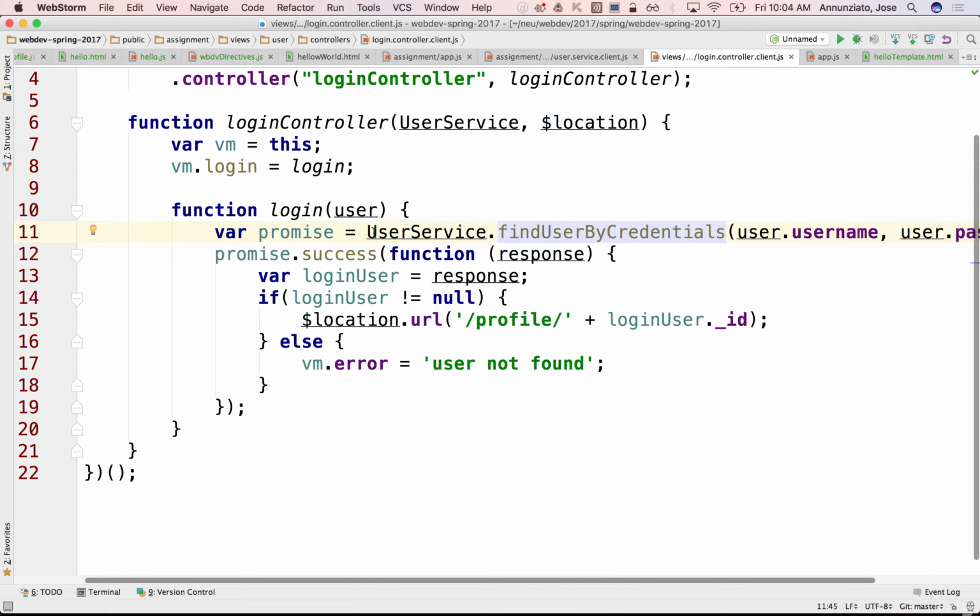Meaning when the thread, this JavaScript thread, comes through here and makes this call, it's not going to wait. It's not going to block, like you would normally expect. Functions typically, in a sequential execution, the thread doesn't continue until this function comes back. But since this cannot wait for the server to come back, because it might take milliseconds, seconds, minutes, hours, never, the server might be down, the single thread that is running on the browser doesn't have the luxury of waiting.